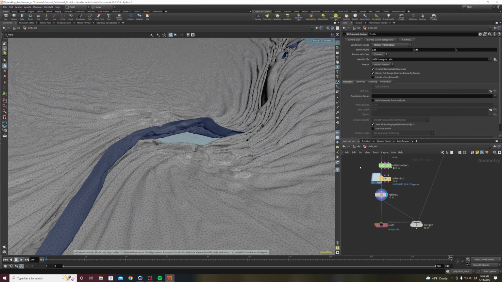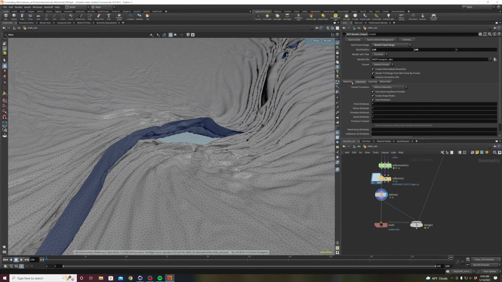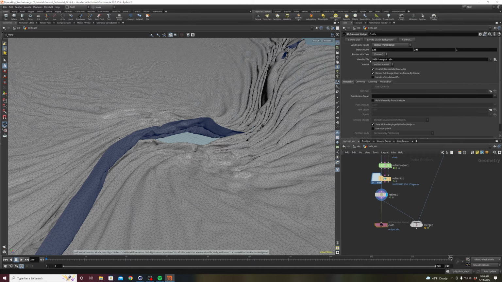The other thing I want to do is I don't need motion blur because we're not even going to see this cloth. This cloth is just for me to attach a bunch of rocks to. So it doesn't matter if the cloth looks like crap. You just kind of need the general motion. I don't think I need any of this other stuff. So here's where it's going.